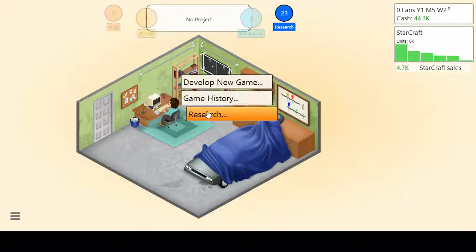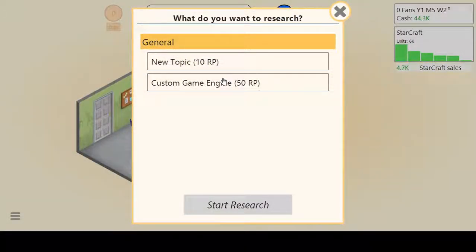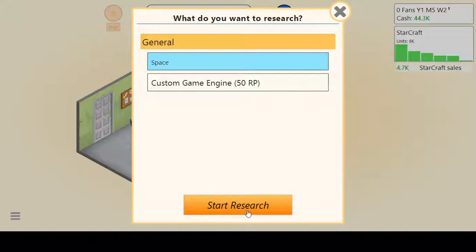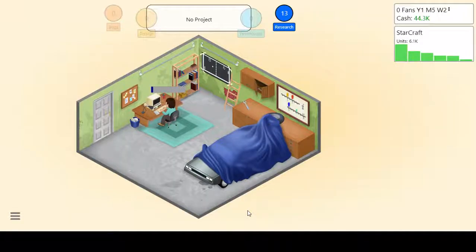Right, let's now research something. Can't do custom game engine yet, so let's do a space game. Quite fancy doing a, oh, I should have done a space game for StarCraft, but oh well. Right, wait for this to research and then we'll get into making a new one.